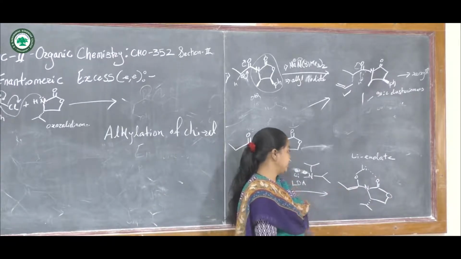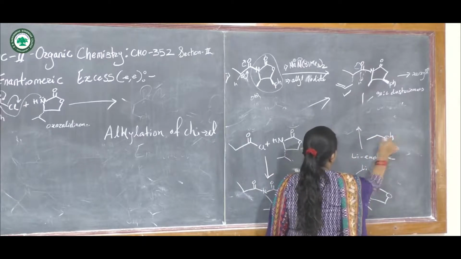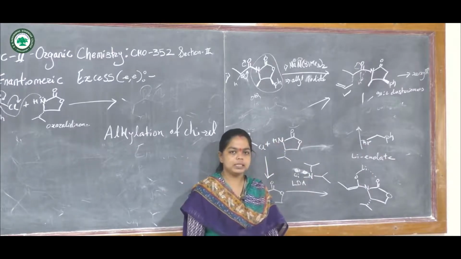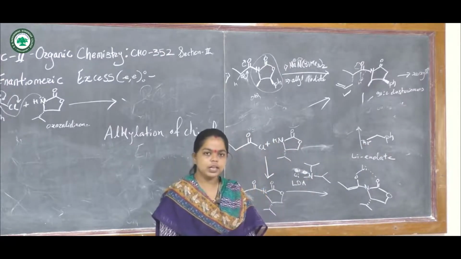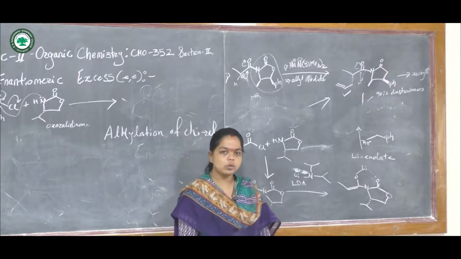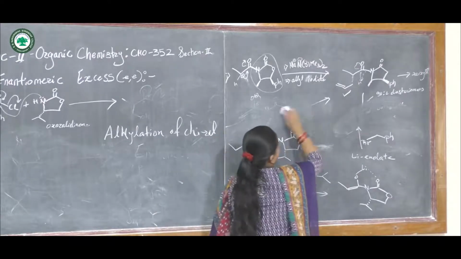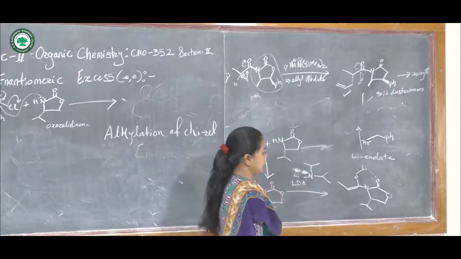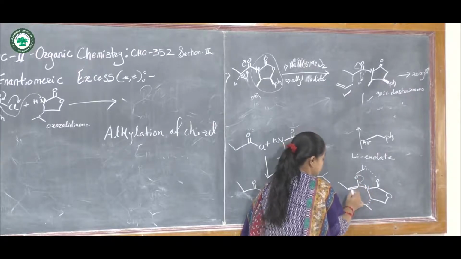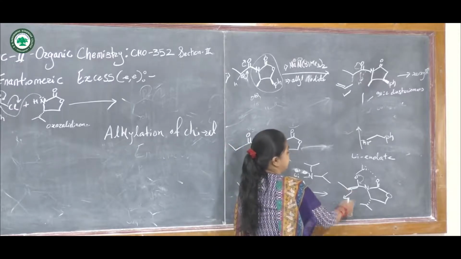Now this lithium enolate, in the next step, is allowed to react with an electrophilic compound like benzyl bromide. We know that benzyl halides are highly SN1 as well as SN2 reactive electrophiles. Alpha halocarbonyl compounds are also reactive electrophiles, so they can be used in the alkylation reaction. Now here a double bond is present, and a negative charge is on oxygen, so this alpha carbon atom is found to be nucleophilic in nature.